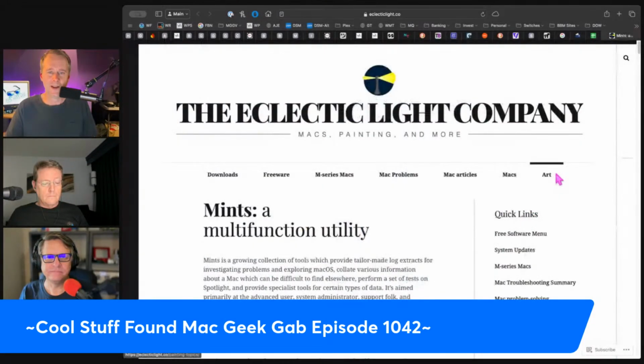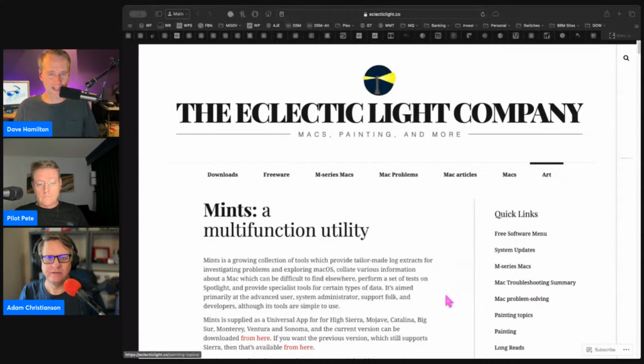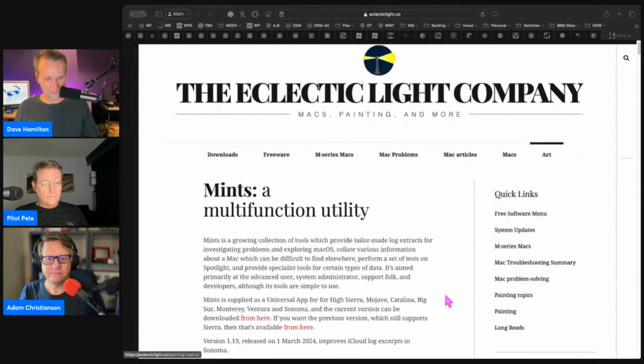KiwiGraham in the Discord recommended a utility called Mints. There was a discussion about, can I look at my Spotlight indexing logs on the Mac, and trying to troubleshoot some things. And he recommended Mints, which is very nebulously defined as a multifunction utility.